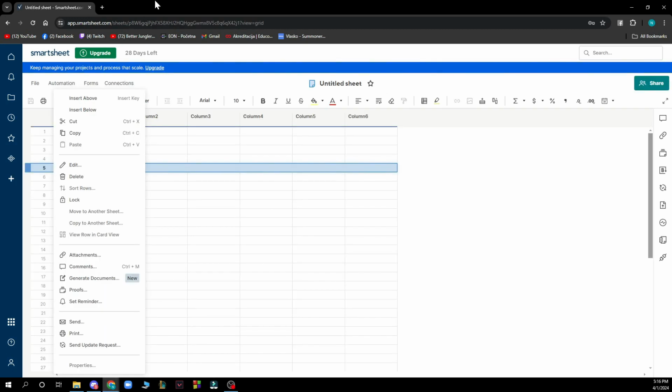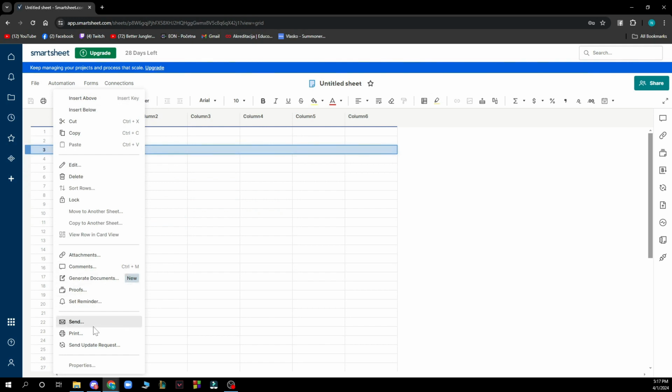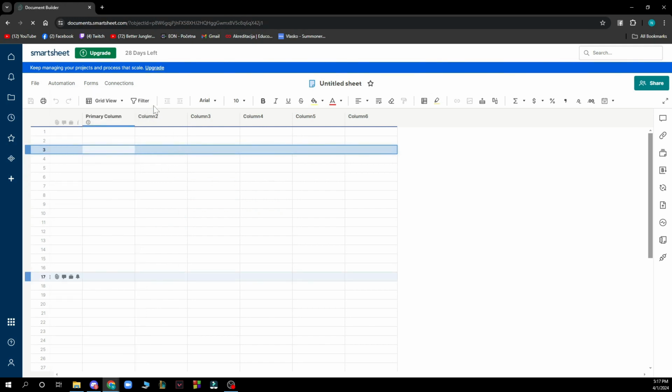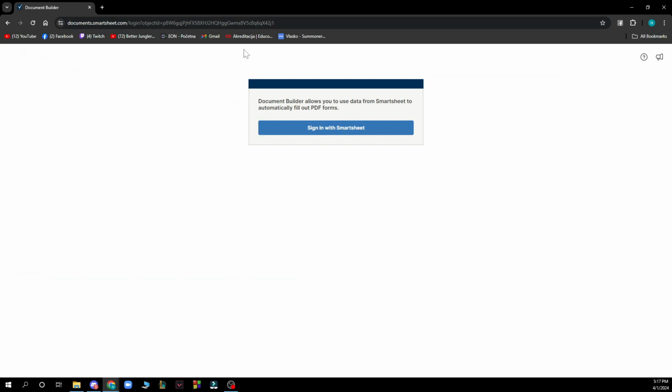Now, guys, let's see how actually you can use Document Builder in Smartsheet. Well, the Document Builder is a default feature in Smartsheet. It's available for every row. If you just click on the three dots on the row, you'll see the Generate Documents as default option. So basically, when you click on the three dots, you have the Generate Documents. Click on that, and that's basically how you can use it.